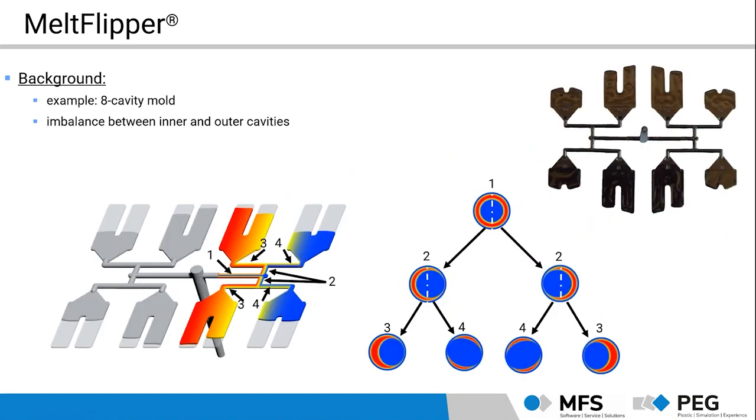Here you see the example I showed you right at the beginning of this presentation. That's the 8-cavity mold, where we observe the cavity-to-cavity imbalance, but also the in-cavity imbalance. You can see that here. We have also an imbalance in the cavity as such. So the inner areas fill first, and we have then a very strong imbalance between the inner and outer cavities.